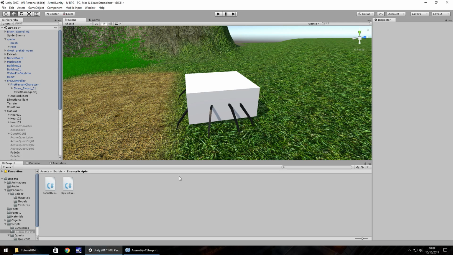So next episode, what we're going to look at is getting this spider to animate a little. So when we kill him, he ends up with a death animation. And we'll also start looking at the XP system as well. So when we kill an enemy, we want to gain experience. And this kind of thing will lead us on to more complicated things like working with levels.